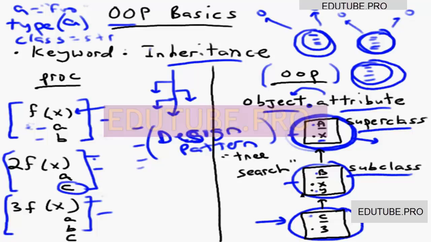Similarly, when we've instantiated an instance of a class and we're actually using this instance in our code, when we call a method, let's say .y, the Python interpreter needs to figure out where that method lives. So what'll happen is you wind up with what's called a tree search. Python starts with the instance and what it has in its local collection of methods and properties for that matching object. If it's not there, it'll then come up to its parent class, in this case B, and look through its list of methods and properties. If it's not there, we'll go up yet another level in the tree to the superclass on which this subclass was defined and look for methods and properties there as well.